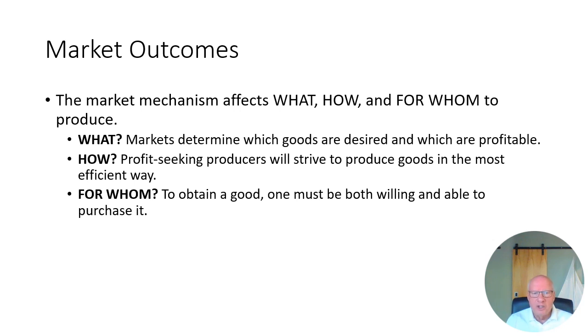Well, the goods and services that get produced are determined in markets when the goods are desired and are profitable. And that should make perfect sense to everybody. The demand curve, the desire to buy those goods, is what gives firms the desire to produce those goods. So let's think about a particular example. How many electric cars will be sold in the United States?